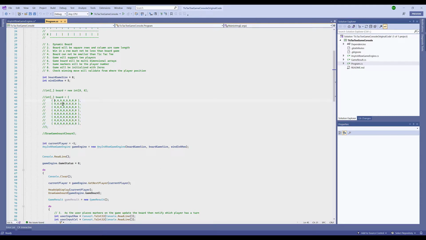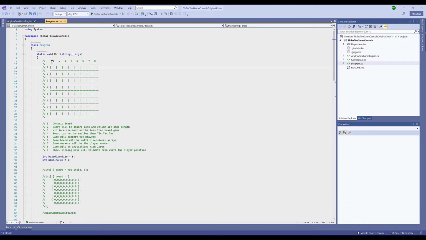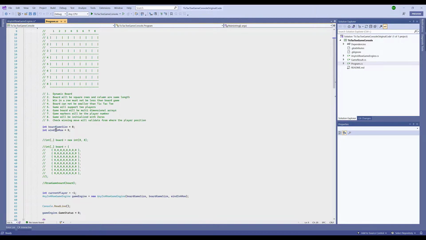If the user comes in and says, give me a marker or value that I'm inserting for player 1, let's say, and they choose row 0 and column 1, or over here when we send column 1, row 1, they would come in here and we would just put a 1. And then if player 2 comes in and they decide to put a marker there, then we would put 2, and then player 1 and player 2 and so on.